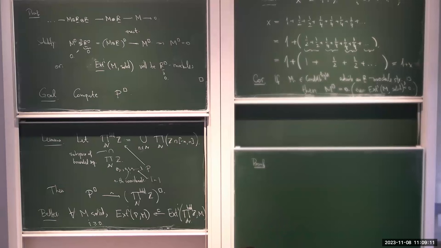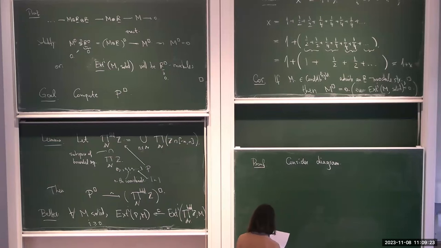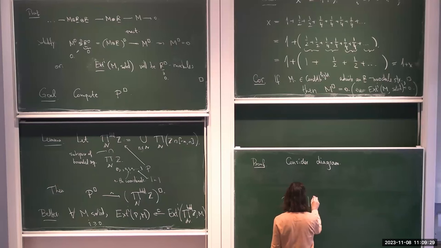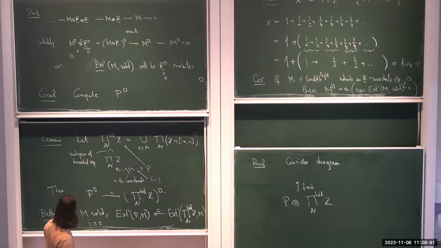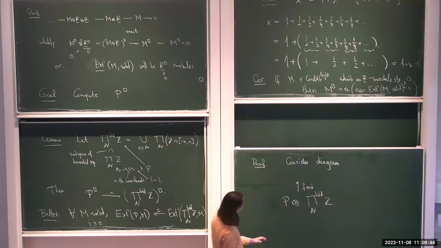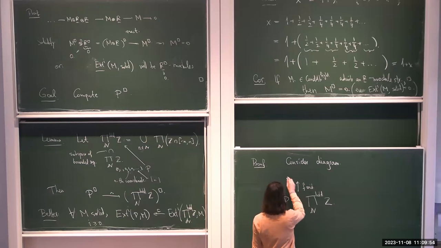The proof is some nice diagram. Okay, maybe I won't do all the compatibility checks, but let me just draw the relevant diagrams and leave checking that the maps are fine as a small exercise. So we're trying to make good use of this when you have solid abelian groups, that the internal Hom agrees. In other words, that if you tensor with something, then it's still something solid.